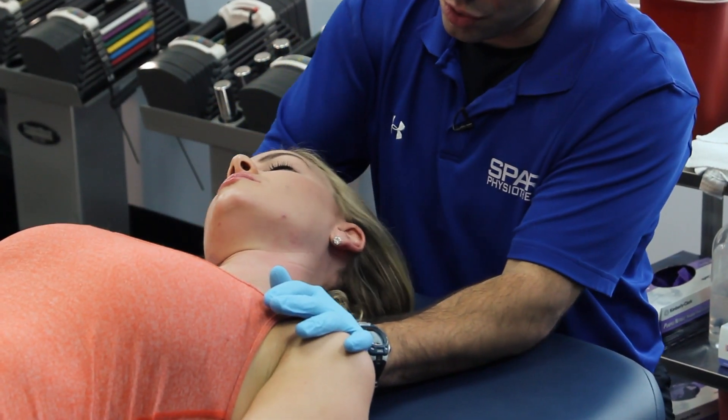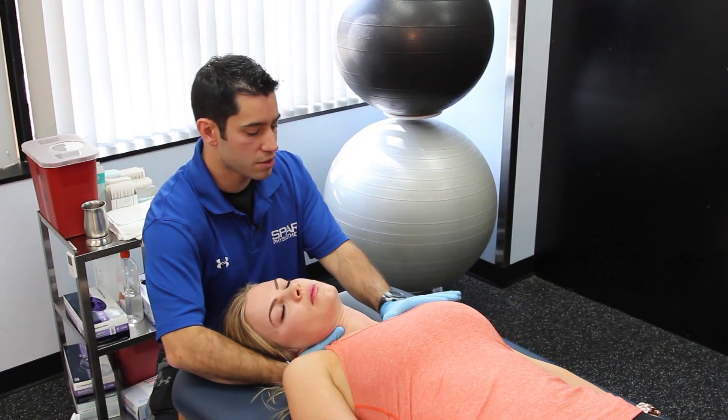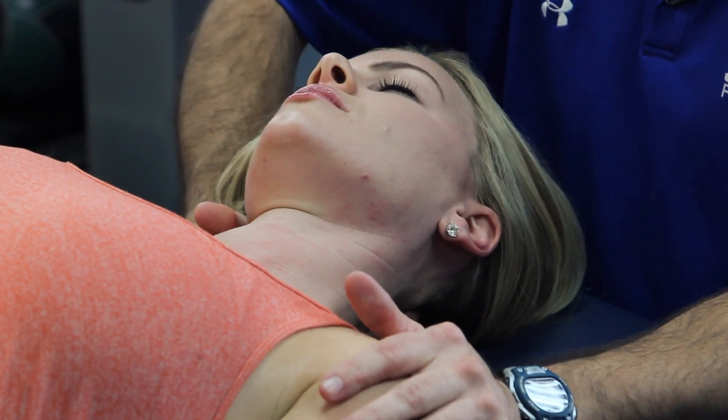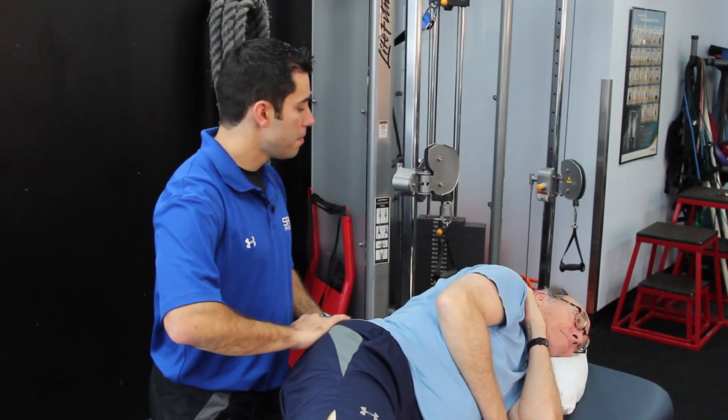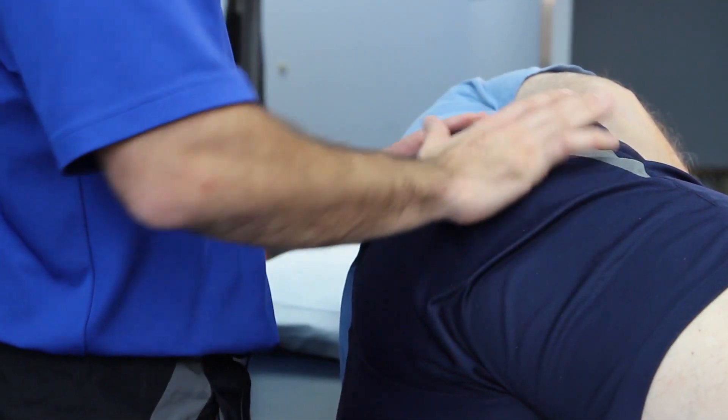It's a deeper ache than they normally can feel because my hands must go through more tissue to get there. It's really acute, very fast — mostly surprising to a lot of people, more so than it is any more painful than any other technique. A typical side effect of dry needling is a soreness very similar to what you'd feel if you exercised muscles very hard. The motion is one of the things we see the most improvement in immediately — if someone couldn't side bend their head because of trigger points in the muscles of their neck, you ask them to stand up, measure that side bending again, and show an improvement. That's a pretty typical response.